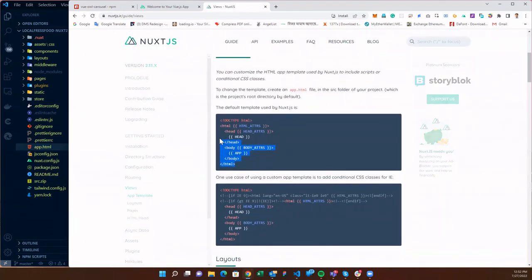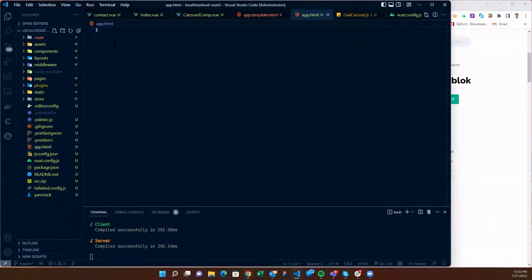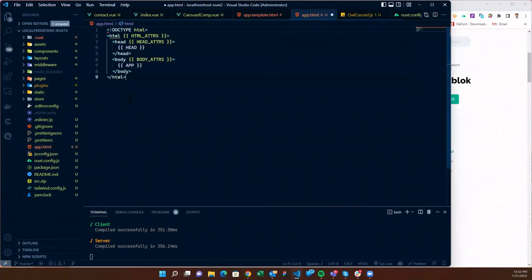Yes, this is what you can put here. Now here in the head section, you have to keep this part, but above it, you can write whatever you want. You understand?